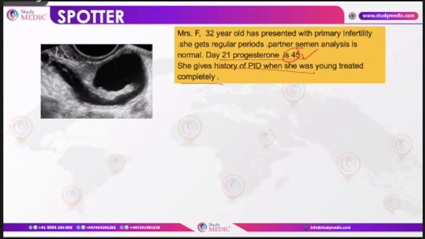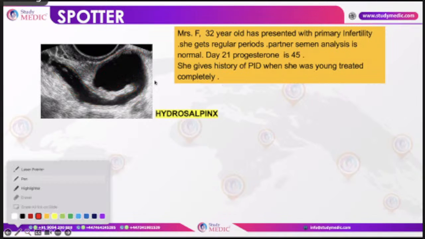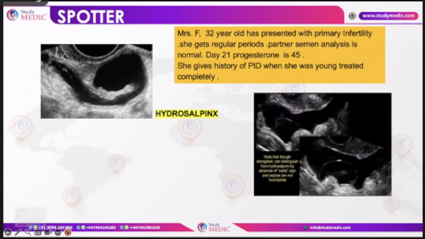Fantastic, Sowmya. I think you are really good with the images. Any other opinion? Because when you see, this is how actually you will draw. Okay, this is a very, very typical case of hydrosalpinx. Well done, fantastic. So I think people who do these regular scans, it's very easy for them. Again, this is how your image should be looking in a TO abscess as well. Okay, fantastic guys, well done.